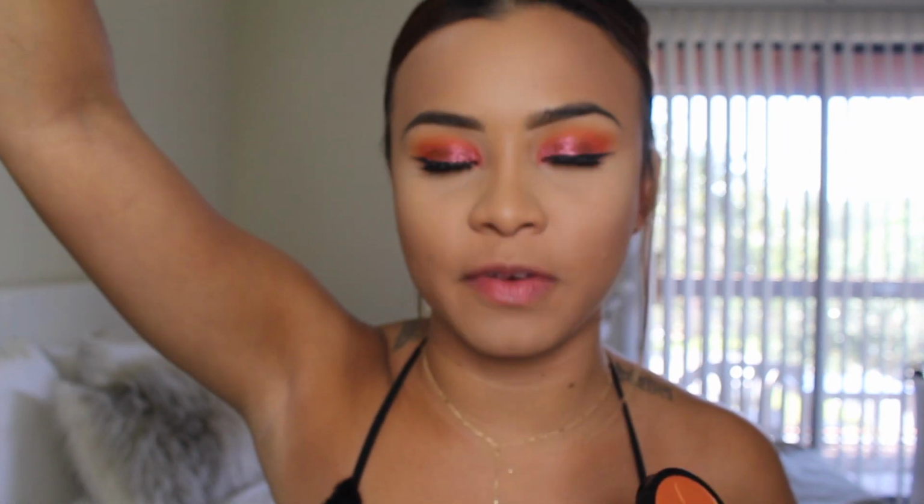Guys, I'm gonna go into this Sephora blush right here. It's called Hot Flush. Now this color I saw back when I first got hired with Sephora, one of the senior artists, which a senior artist is basically like the top of a makeup artist that you could be in Sephora aside from being on the pro team. The pro team are like the big guns. Right underneath that is the senior artist.